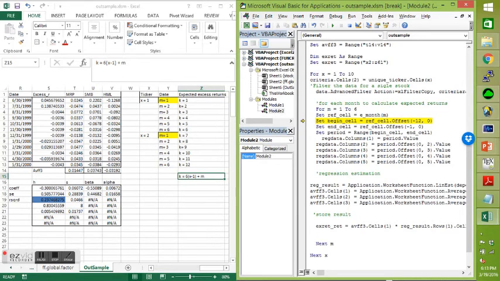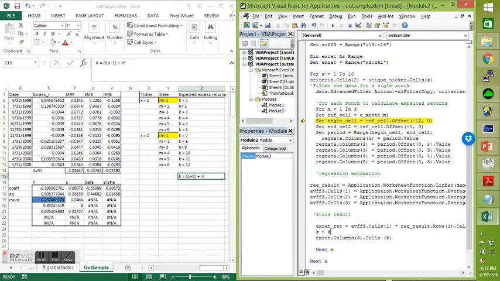I will assign this value to the table xrates. So I will type xrates columns 3 cells k. Okay, so before that I will quickly calculate k.